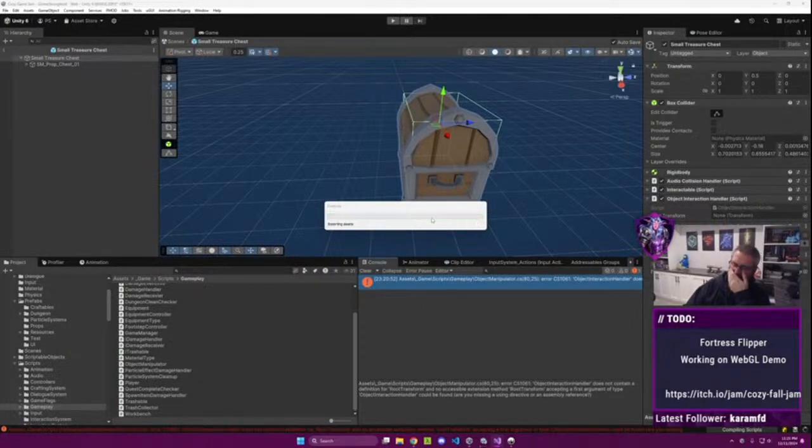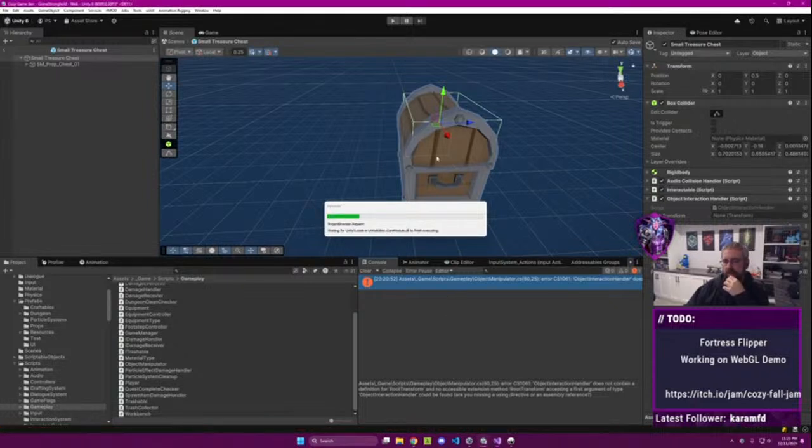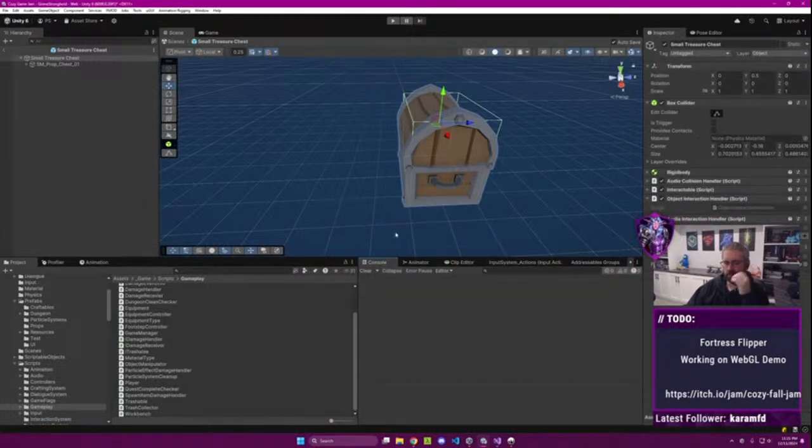I was hoping we could set the point to that, but it has to be the root of the object.